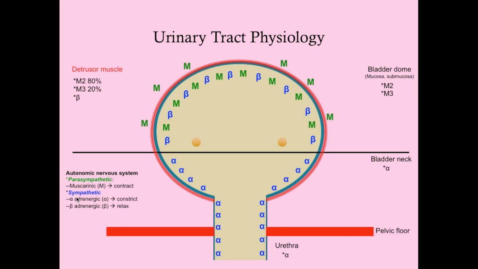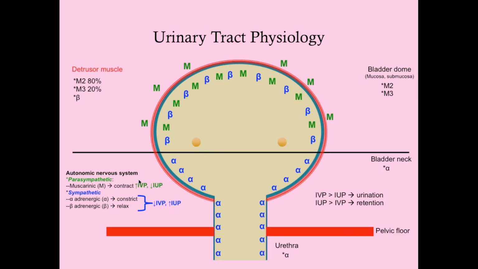So what this does, if you combine the two of these together, the alpha adrenergic receptor is going to increase the intraurethral pressure because it constricts, while the beta adrenergic receptor is going to favor relaxation of the bladder dome, and that is going to decrease the intravesicular pressure, the pressure inside the bladder. And ultimately, what that does is it increases the pressure gradient, where you have a lower pressure in the bladder and a higher pressure in the urethra, and that is going to favor retention, because when you want to urinate, you want a low pressure in the urethra and a high pressure in the bladder.